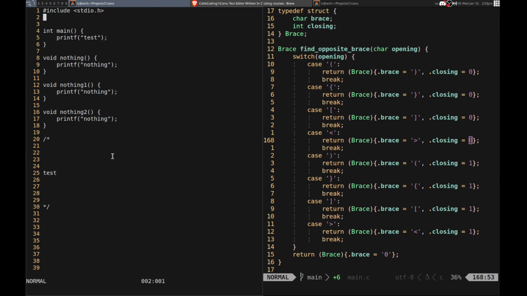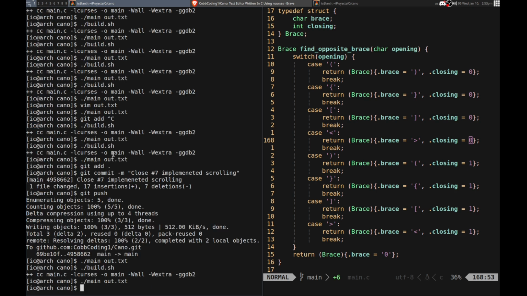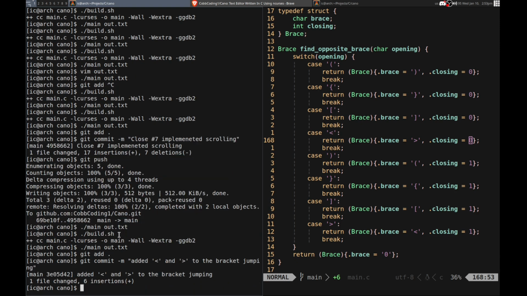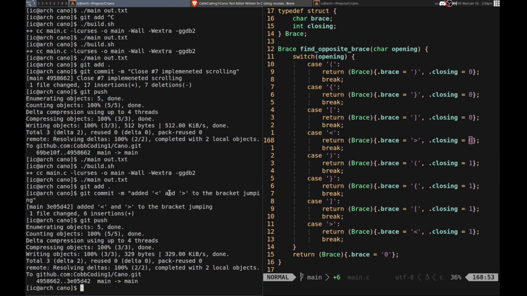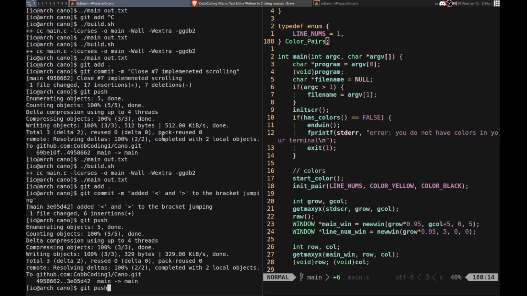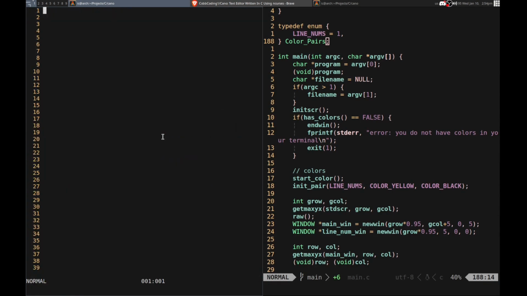Yeah, there we go. Okay, because that is not used as much as some of the others, but it is still useful. So I will just commit that. It's a very small thing, but that's okay. Added that and that to the bracket jumping. Doesn't matter. Okay. Small change, but it is good. So, now I think I'm going to start working on the command mode, now that I got the rest of that done. And if I run into any issues doing that, then I can also work on those.